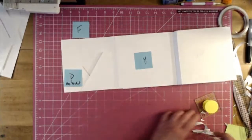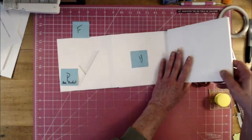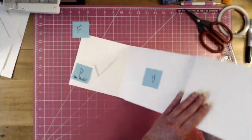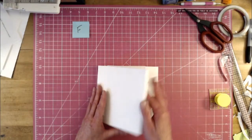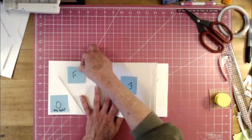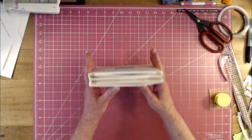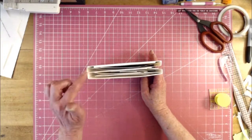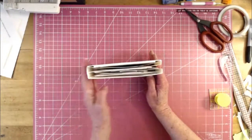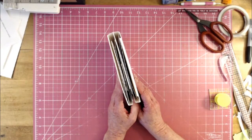All right, let's do a walkthrough of this. We are done with construction. Yay, you made it. You now have a folio. All right, so let me get piece F here. Looky there, plenty of room for pictures. My original one wasn't as big here, so I increased the spine for you so that way you could put lots of photos in here.